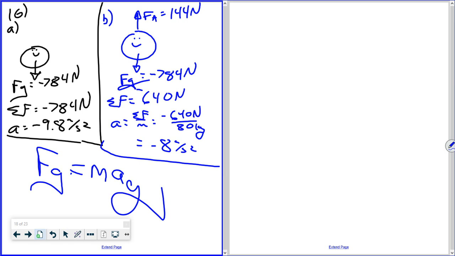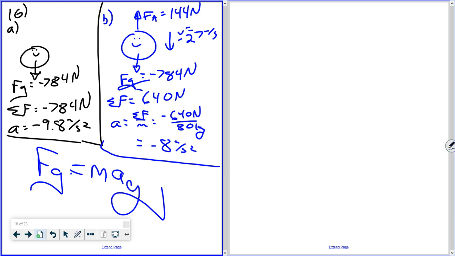All right, so a minute later, is he going to be going fast? So in this drawing, I think he was moving down. I should have drawn this. He's moving down at 27 meters a second, right? I think that was what the problem told you in part B. So a few seconds later, is he going to be going faster or slower than 27? Faster, right? Because he's still accelerating downwards.